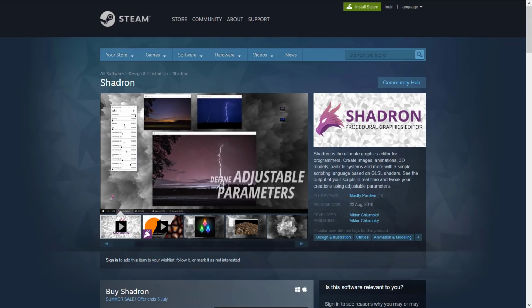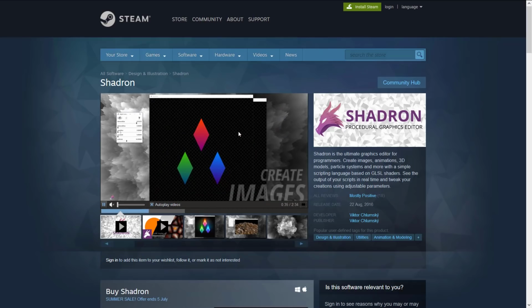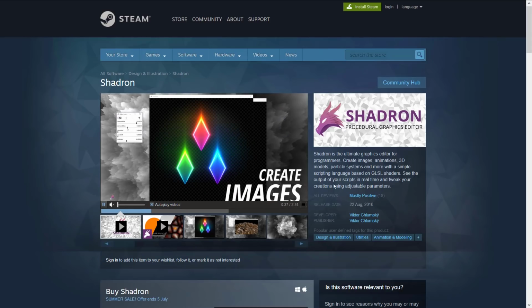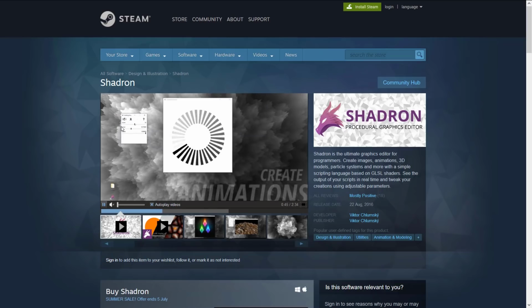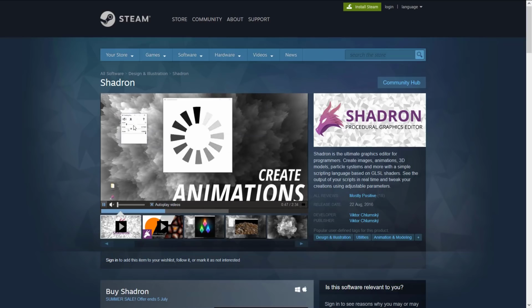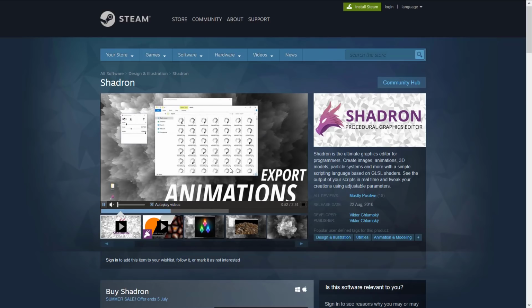But Shadron is definitely one of those ones that's interesting. Plus, I need to get better at creating shaders, either GLSL or HLSL. They are the future, and I've kind of neglected it. So this is a great tool for actually learning and tweaking it. It's kind of like a desktop version of Shader Toy, kind of, but it's more of an editing environment for seeing and interacting and seeing how your shader will work out in real time. At least that's what I think.